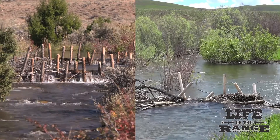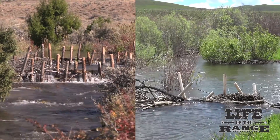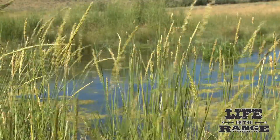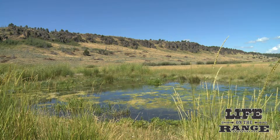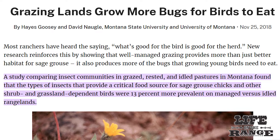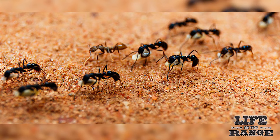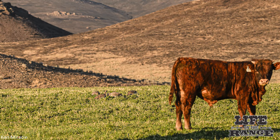While improper livestock grazing was determined by the U.S. Fish and Wildlife Service to pose a secondary threat to the sage grouse, research shows that properly managed livestock grazing is good for the bird. That led to the phrase, 'what's good for the herd is good for the bird.' A recent Montana State University study found that insects preferred by sage grouse chicks are 13% more prevalent on grazed lands versus lands closed to grazing.